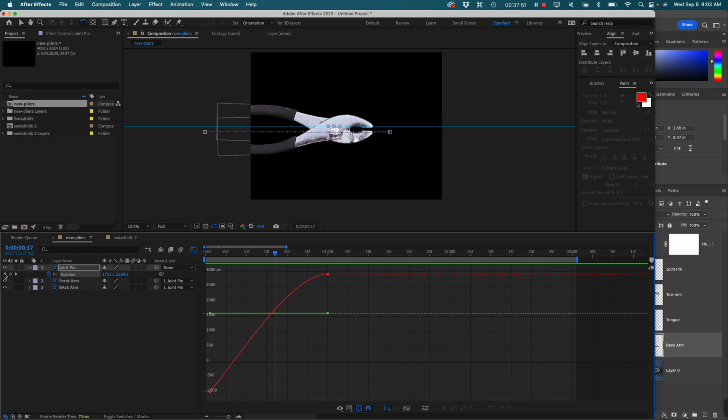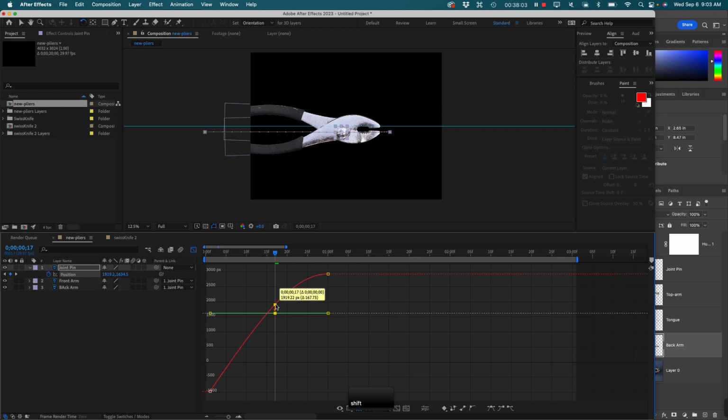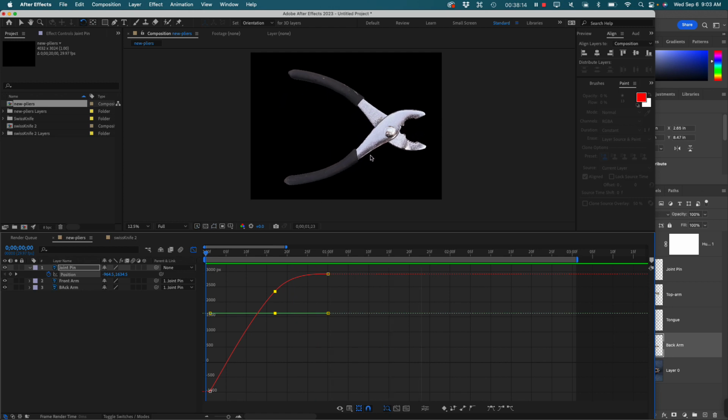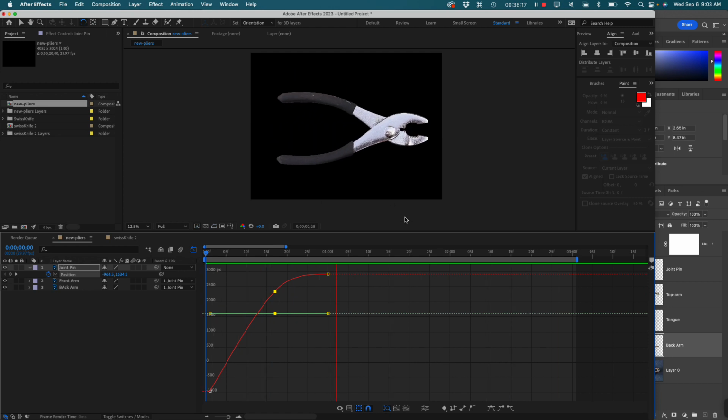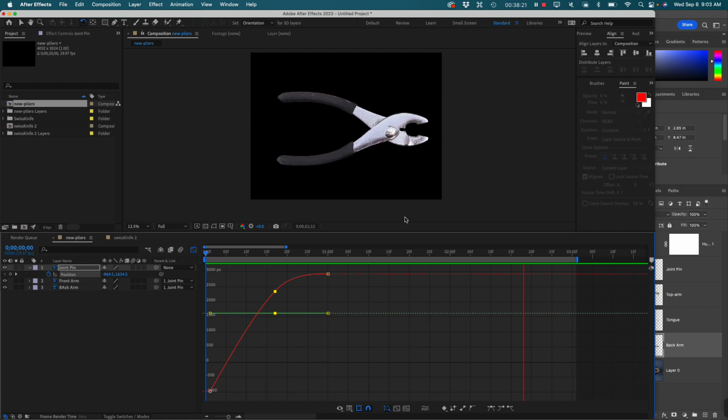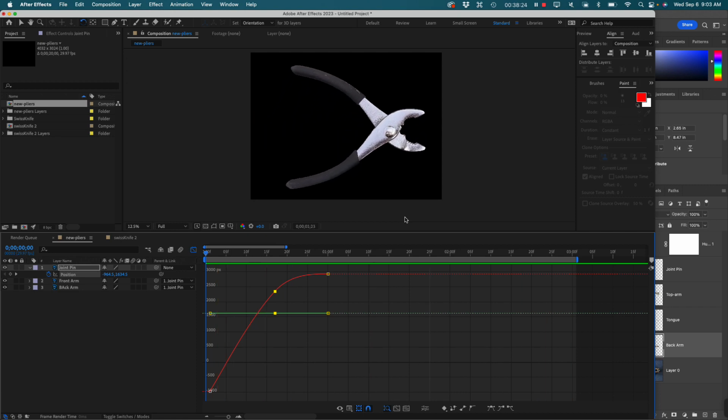If I come all the way over here to the left, there's this little button right here. Click on that, that'll toss another keyframe in place. I can select that keyframe and slide it up. You see how my pliers are moving along the timeline as I do that? Now when I play this, they get to that point, but it eases even more into that position. So I can control the easing that way.